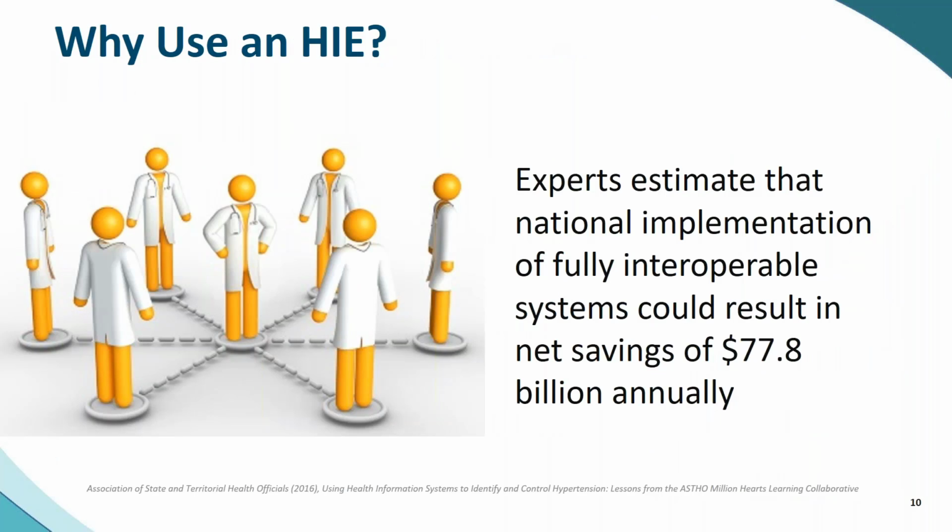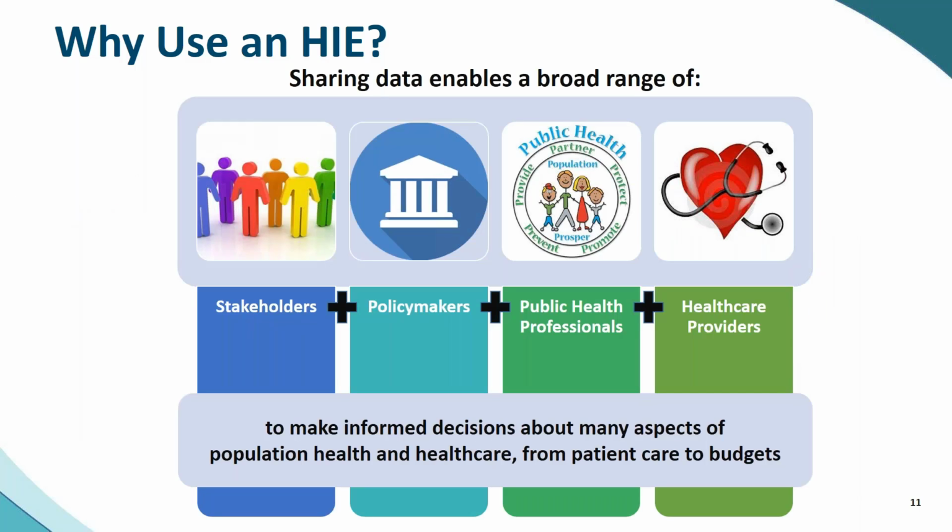So now we've talked about the conditions we're focusing on today. Now let's transition over to an HIE. Why do you want to use an HIE? What is the impact? What is the effectiveness? Well, there have been several studies done on HIE, and if one HIE was implemented across the nation and EHRs were truly as interoperable as they should be, we could save, as a nation, $77 billion each year.